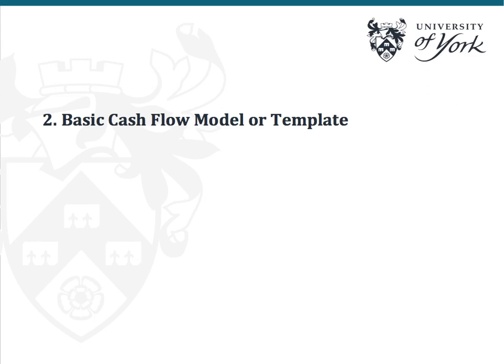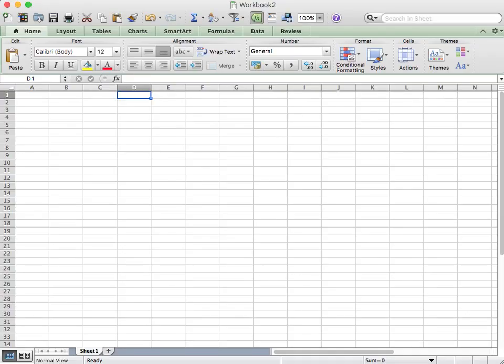yearly cash flow forecasts for a number of things, we might want to save the outline for this model in a template and use it later on. But I'm not going to do that. We're just going to create the template. So I've got a blank spreadsheet here, and I'm going to start off by putting the months in, going across as columns, leaving the first one blank for the description of the item I'm going to put in. And it starts in January, and then we've got February.